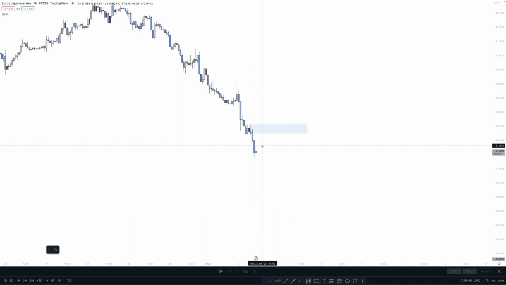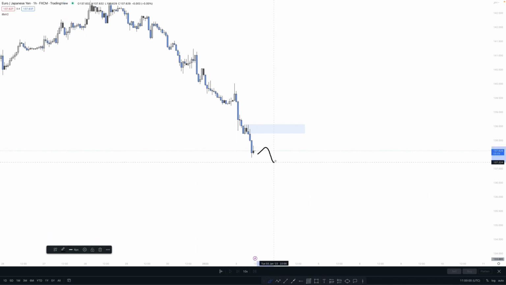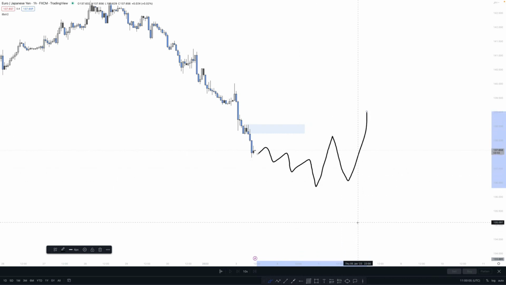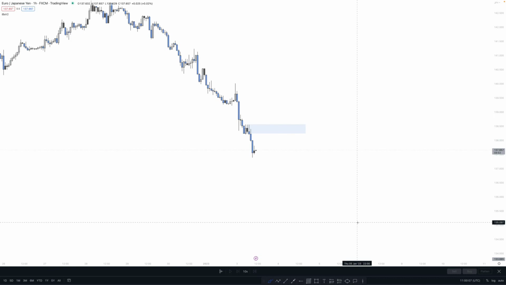So I can forecast price action coming back to this order block, or I can forecast price action maybe doing something like this, giving me another breakout. So I need to be ready for that as well. Or I can forecast price action coming back and just retracing here and then giving me a breakout to the upside. You can forecast all those scenarios in advance, and you're going to draw it on the charts. And the third question you're going to ask yourself is, do I have a high probability setup I can trade right now? So those are the 3 questions.